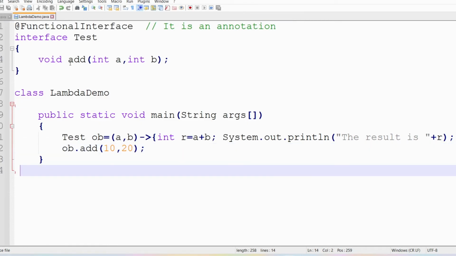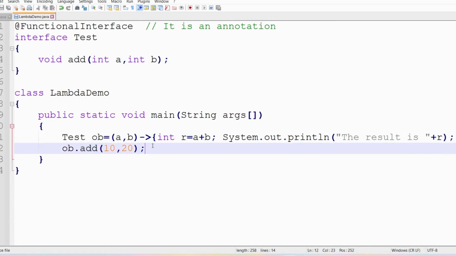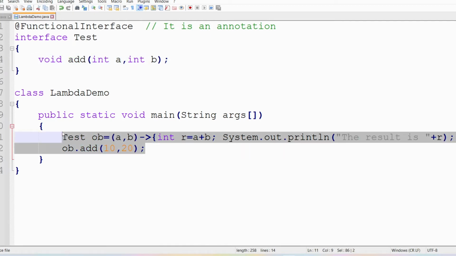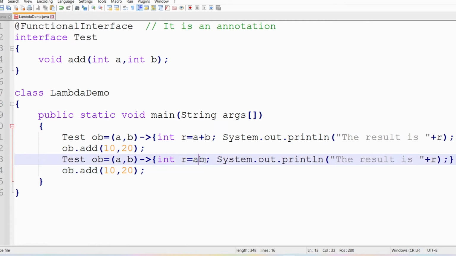Now this add method, which is there in the interface test, you can provide multiple implementations. Let me discuss how. Let me copy this entire one and paste it here. Now what I will do here is, instead of performing the addition, I will perform the subtraction.